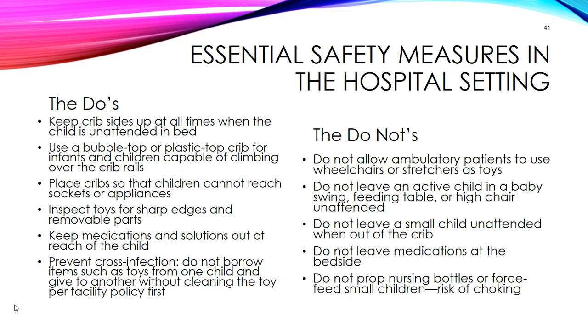Make sure the crib is pulled away from things that they could potentially harm themselves with, and they get very good at doing this. I had a 3-year-old one time. I had made sure the pump was pushed away from the bed, and that the crib rails were up. But this little sneaker had used his IV tubing to roll the pump over to himself and was trying to push buttons. One thing I also did to make sure he couldn't change anything was I locked it. Most pumps have a lockout option on the back of the pump for children and patients that are trying to adjust their rates.